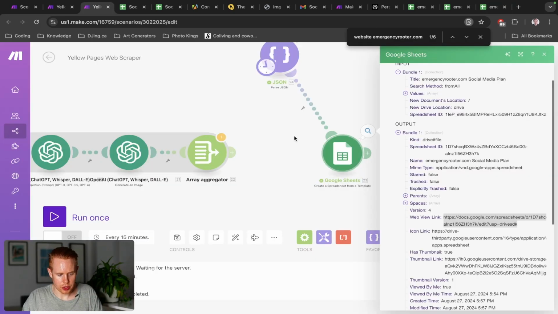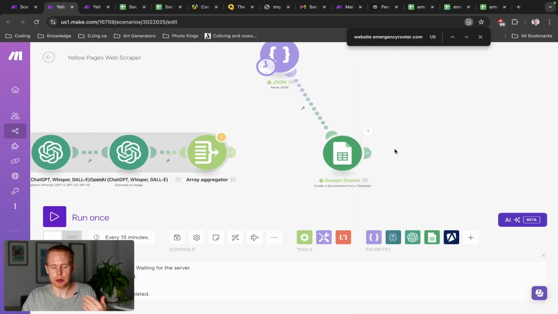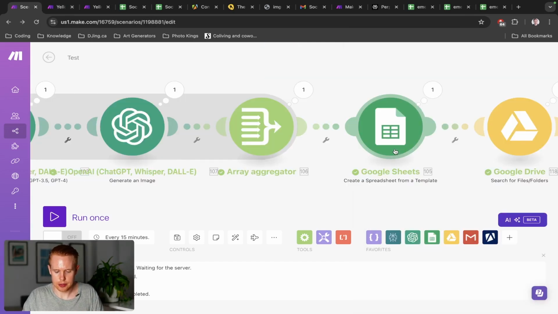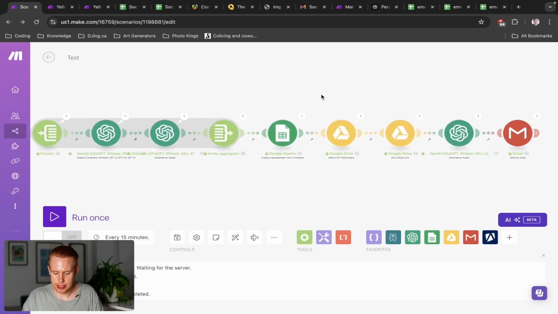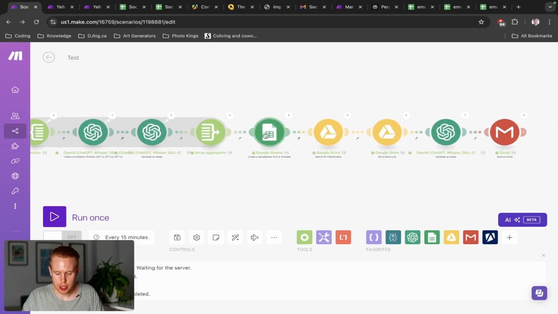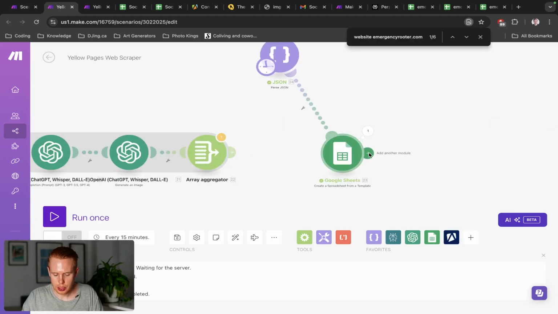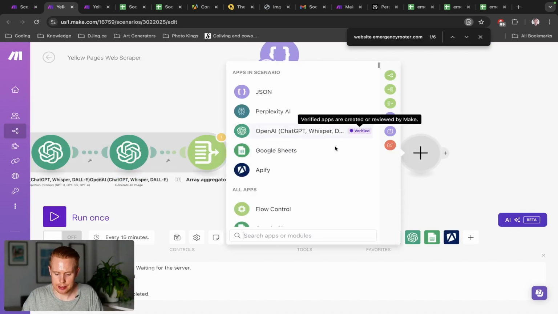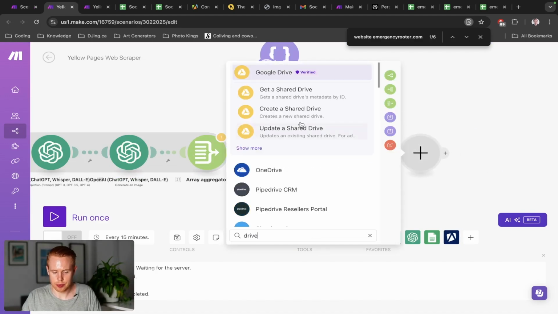Now what we want to do is take this content calendar that we've just created and send it to the client, right? We want to take their email and send all of that over. What we need to do is find this file in the drive here. When you create this template, it's automatically saved into your drive.